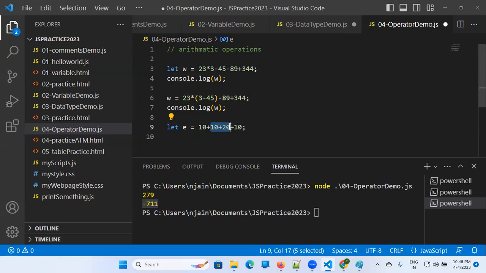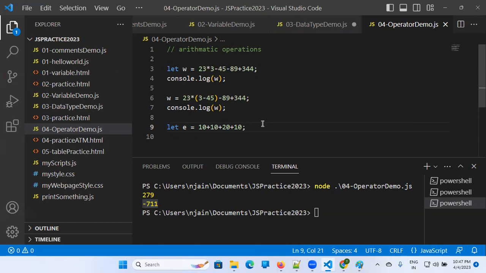Whatever you see first, you calculate it if there are same operators. But computer doesn't follow what the human mind is doing. It should have a proper rule, then only it will work. So whenever there are same kind of operators, it starts from left to right. Okay? So it will do 10 plus 10 first, which will be 20. 20 plus 10 will be 30. It's like this.